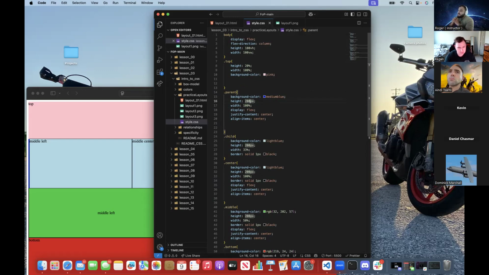When you tell something to take up 100% of something, it takes up 100% of the container it's within. Before, it didn't know how to set it, which is why it was getting weird. So you have to set a limit to the container.